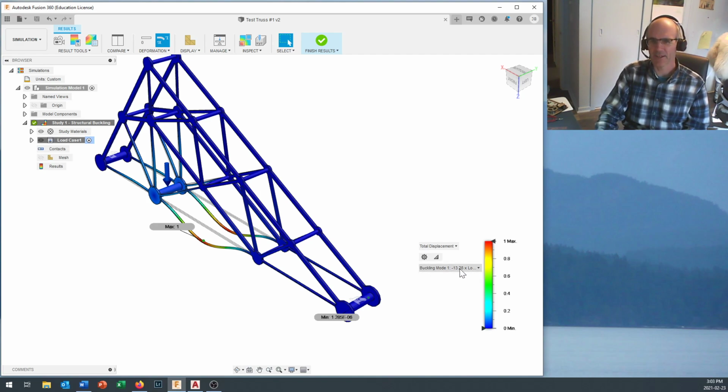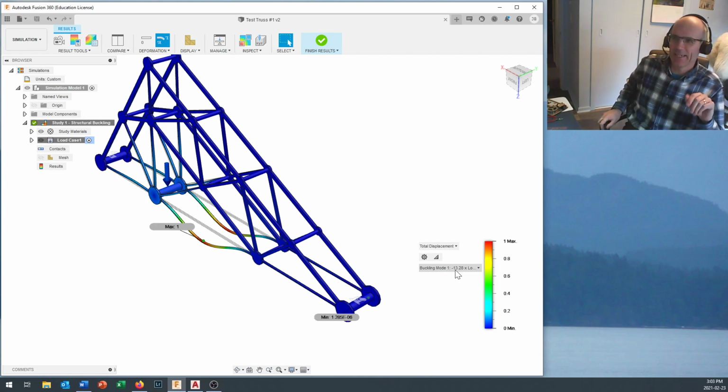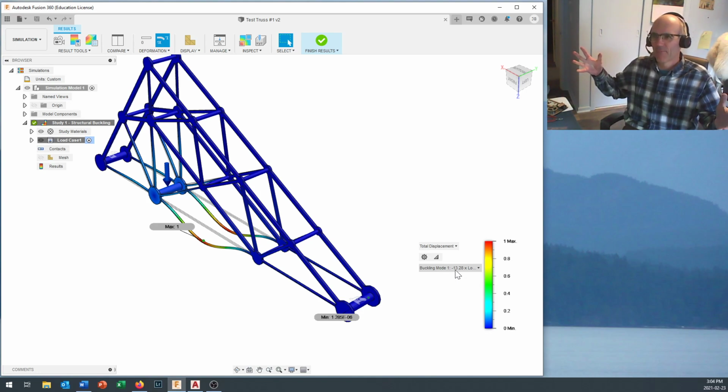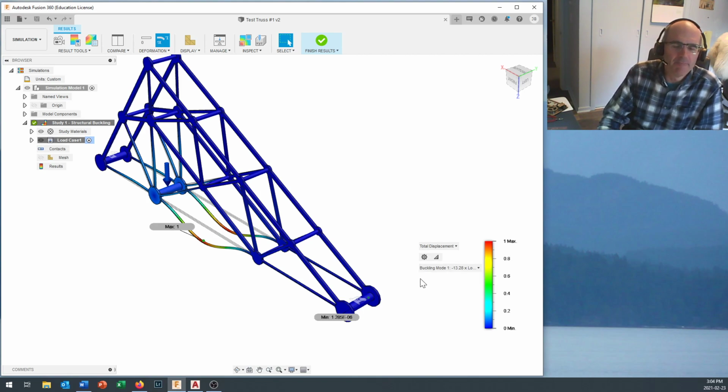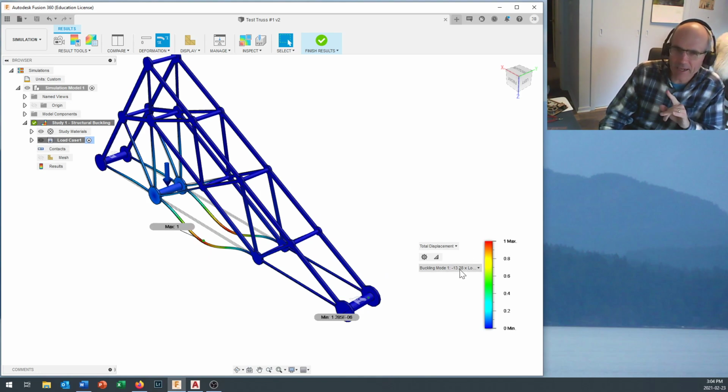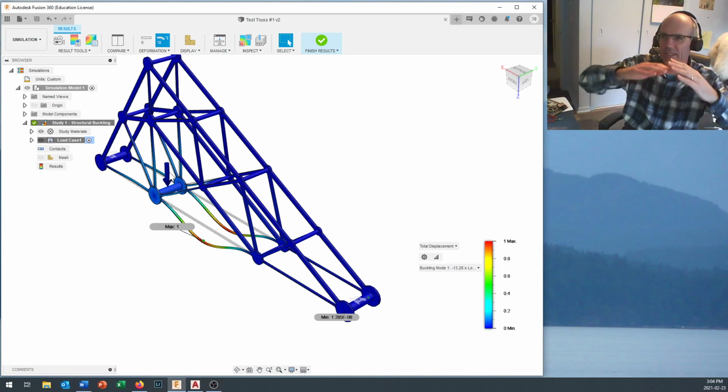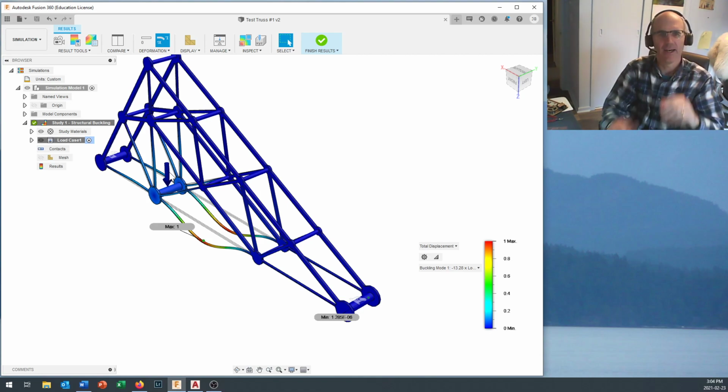However, what you'll notice is it says buckling mode 1 is at negative 13 times the load. Down in this little box right in the corner. And this is something that drives me a little bit nuts about this solver. It's a well-intentioned feature to alert design engineers that if the load is not going in the direction that they expected, there might be a weakness in their structure, because sometimes you do have designs that get loaded backwards or different from what the engineer designed. Instead of being put under tension, it gets put under compression and it all collapses. And so this is predicting, we said we were going to put a 1 Newton load right here, at 13 times that. So if we had 13 Newtons pressing upwards in here, it's predicting that the structure would fold in like that, causing buckling right here.